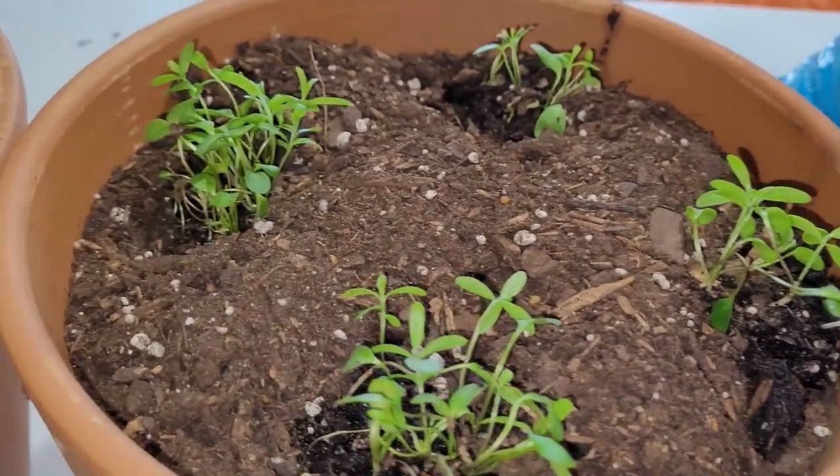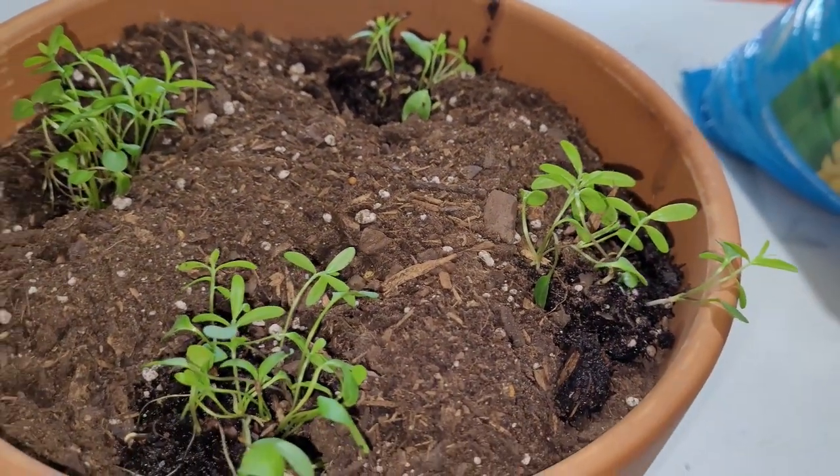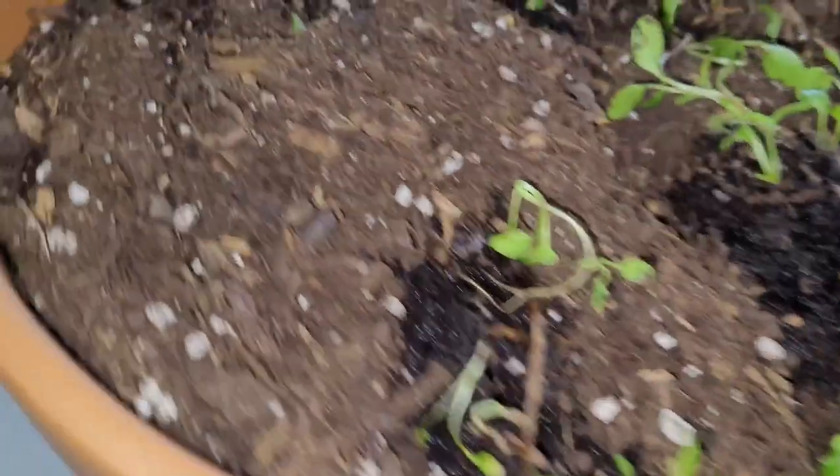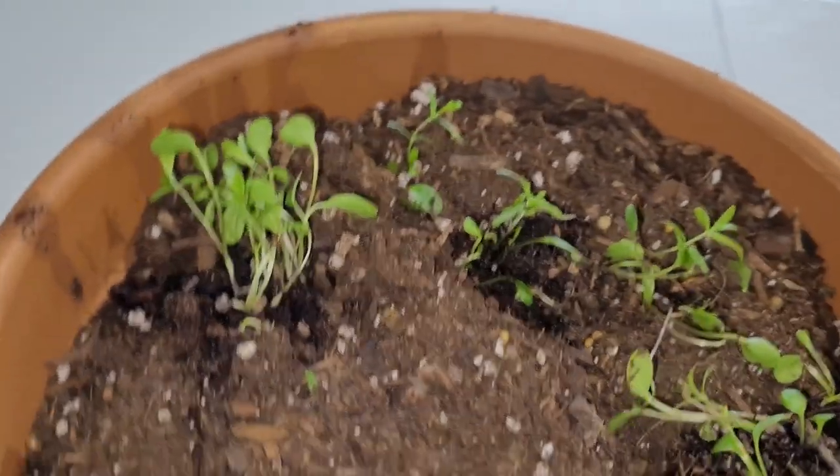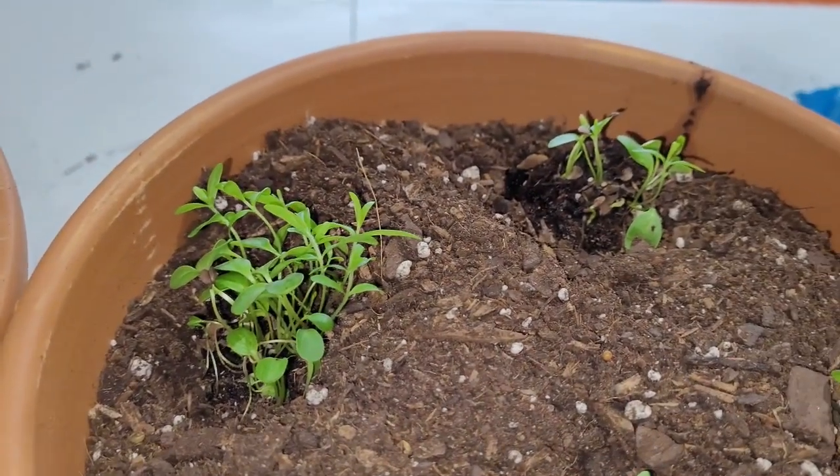All right, I got them both done and they're okay — hopefully they survive. Some of them are maybe a little worse for wear. It's one reason I'm not a big fan of seed starting trays — I prefer to start seeds in the container they're going to be in. Added a little bit more dirt in between them just to give maybe a little bit of support. This one didn't turn out too well — a bunch of it fell apart. Transplanting is what it is, and of course the mess that ensues.